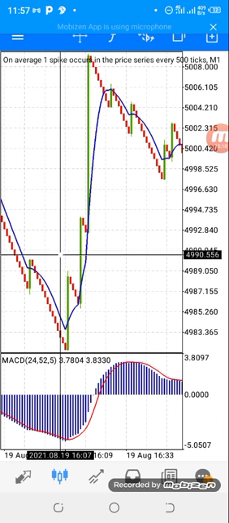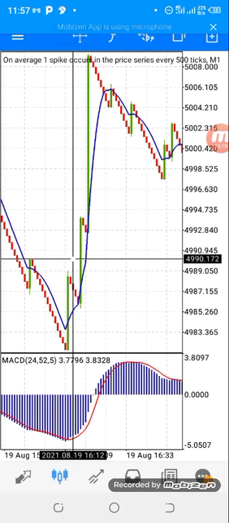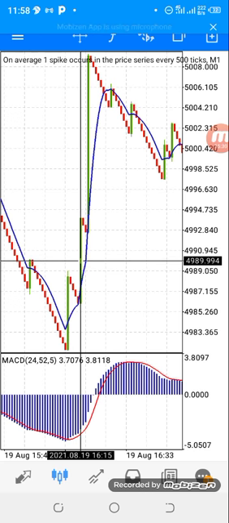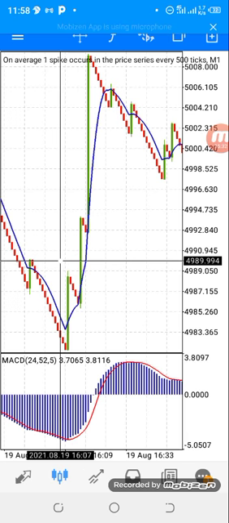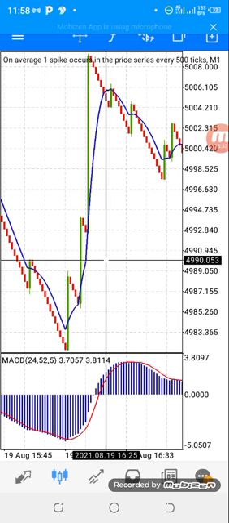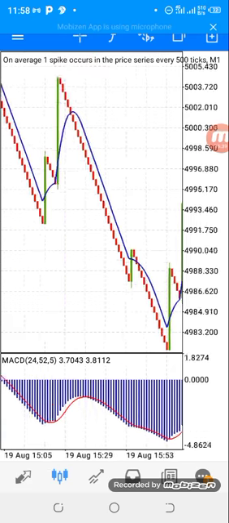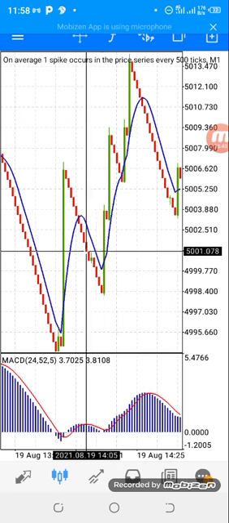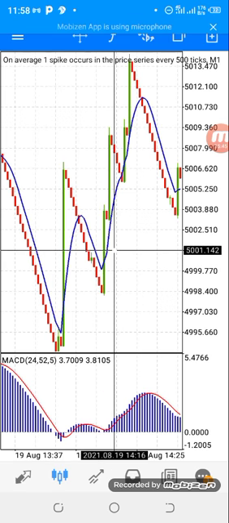Look at it. Our MACD bar is above the red signal line. Once you establish that, move up to your main chart and wait for the retracement of a bearish bar touching the 10 linear moving average. Look at it. Boom, spike, boom, spike. Can you see? So look at it, this is another one.